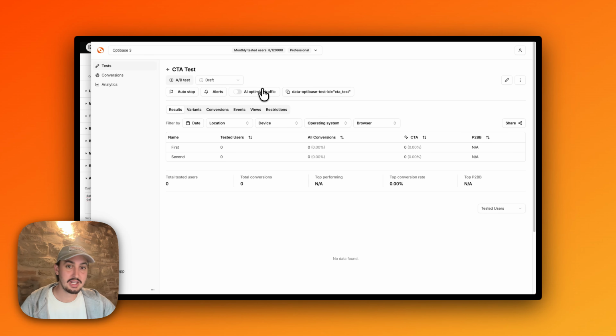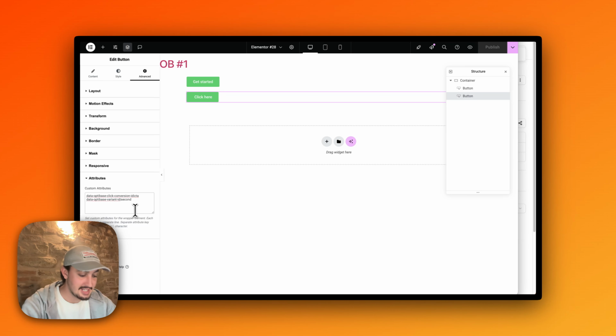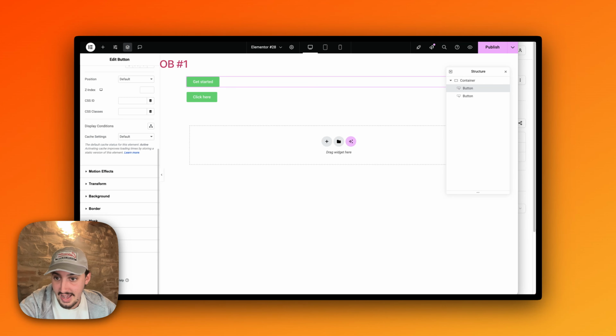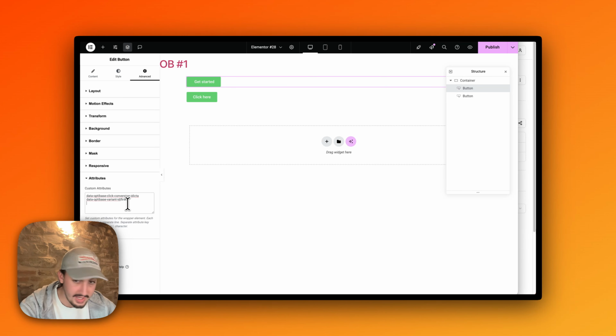There's one more thing we need to do, and that is add the test ID. So it's right here. We're going to click copy on that. And then to the exact same element, we are going to add it in the exact same way by deleting the equals and the quotation marks and just adding this here. So now I'm going to go ahead and tag the other variant with that as well. And then we are done with our attributes.